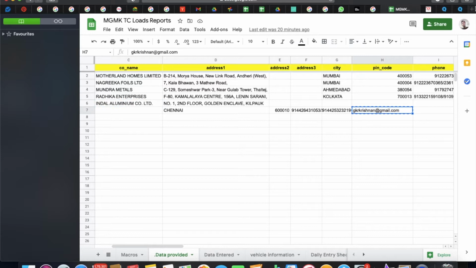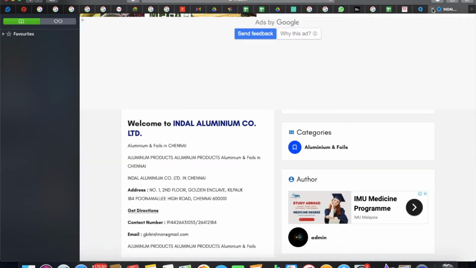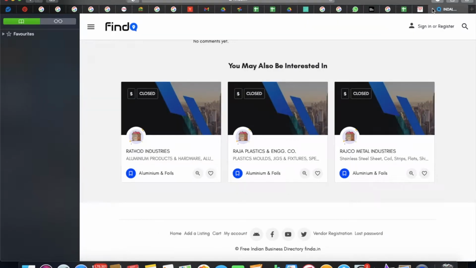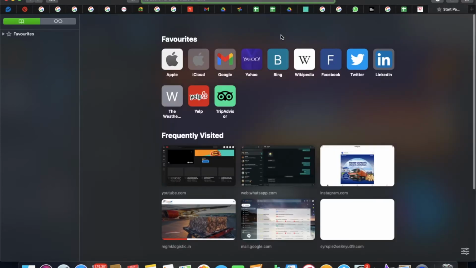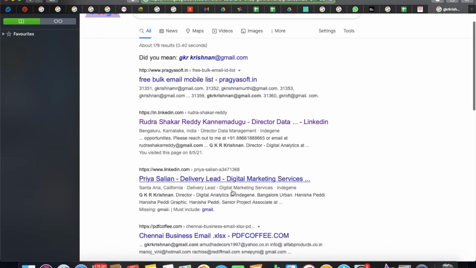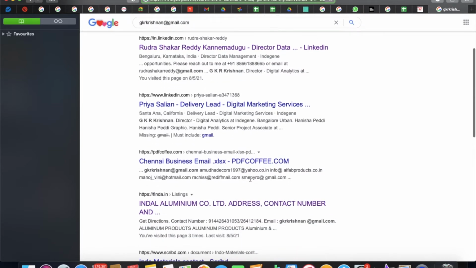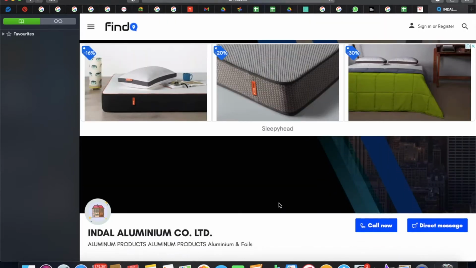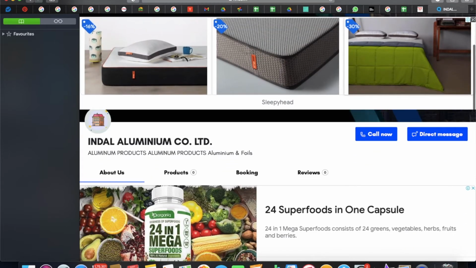If not, you can search by Gmail ID also. This is the Gmail ID you got. Click on that and you will get the details.